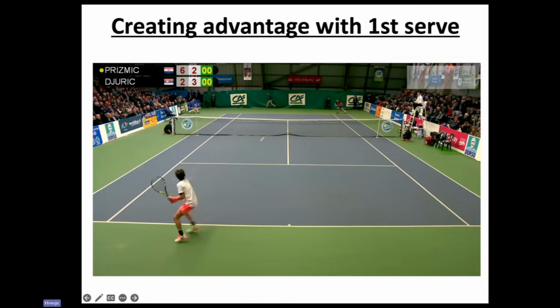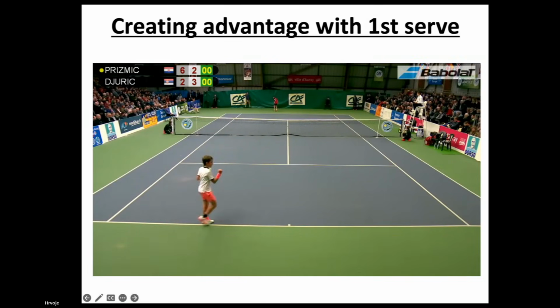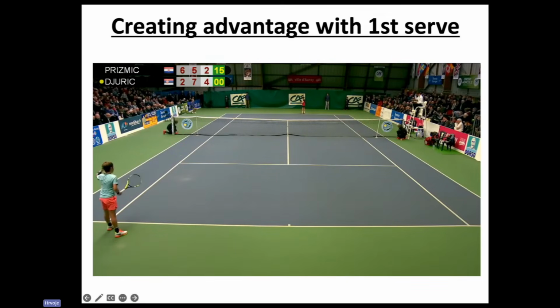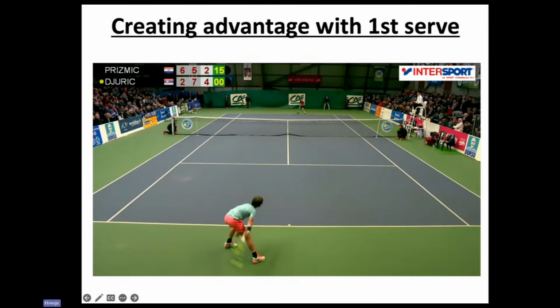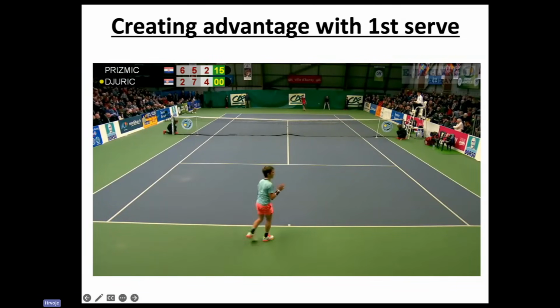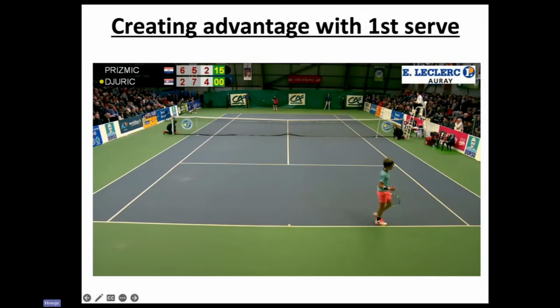So wide serve and going for the other side doesn't always make a winner, but actually it's very important that they are also aware about this, I would call it first option to really create pressure after the serve. The second option that they can use are also these T serves. T serves for them are more difficult to control, and then to combine it with a second shot that typically is cross court. So if you bring the player with a serve to the middle, then you have a plan that with the second shot you would like to make him run to the corner, so to make him move.